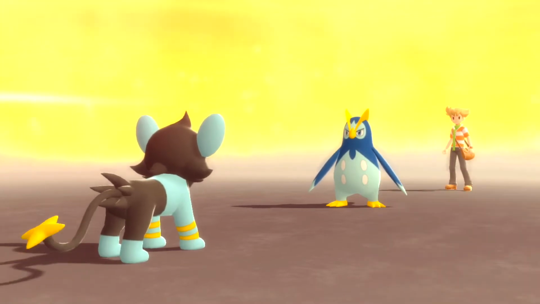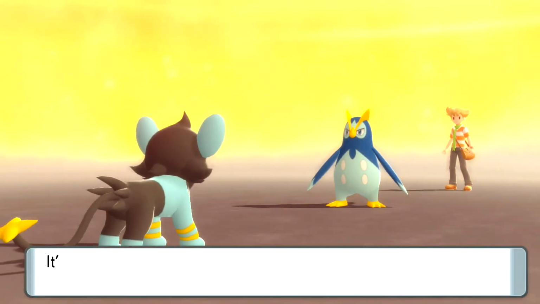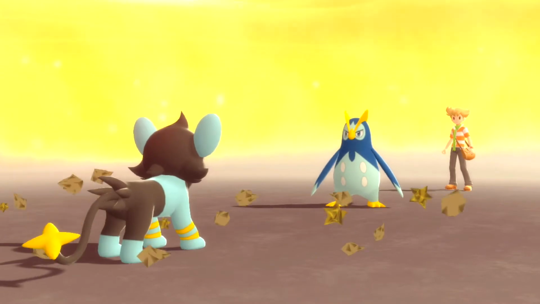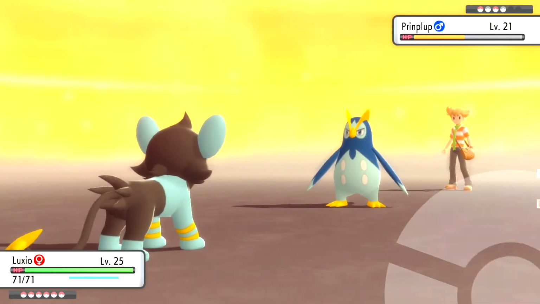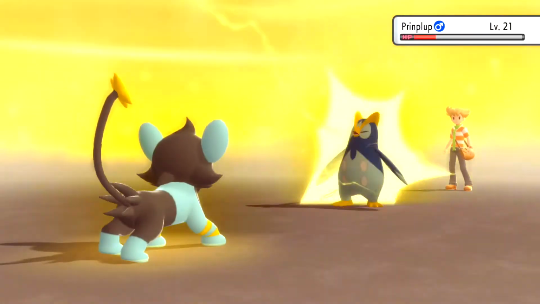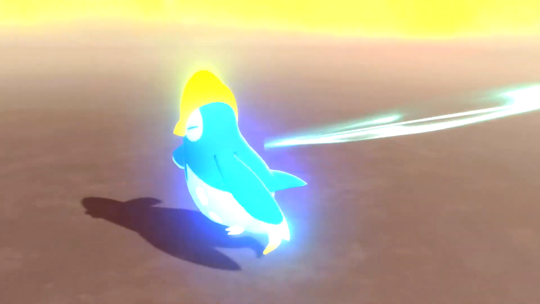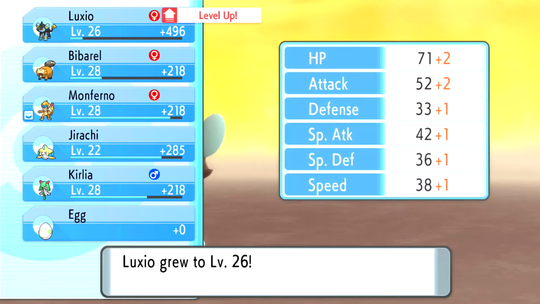We'll do Thundershock. Nice. Super effective. Stealth Rock. Hopefully I don't get damaged too bad. It shouldn't. Nailed it. Super effective again. Good night. Ooh, and Luxio leveled up to 26.